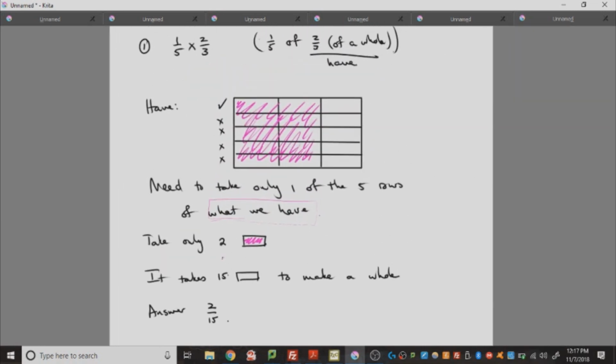Which I of course know because I know the shortcut to multiplication, multiply the top, multiply the bottom, but that's not intuitive. I can use that to check. Clearly the answer is 2/15ths, but how do I get there intuitively is the issue. The "of" word linked to multiplication is the key.